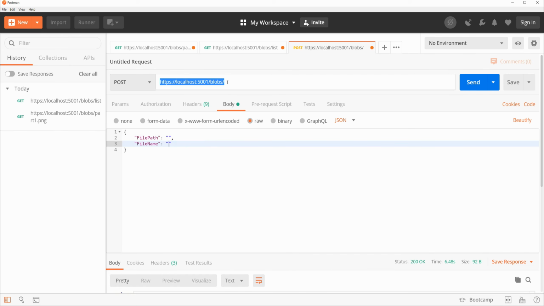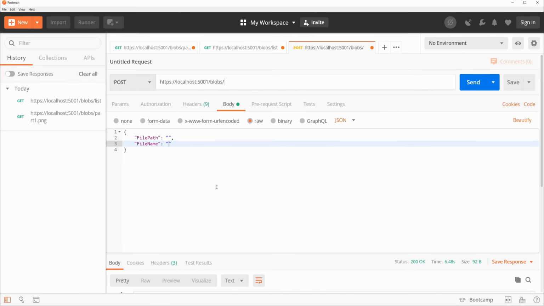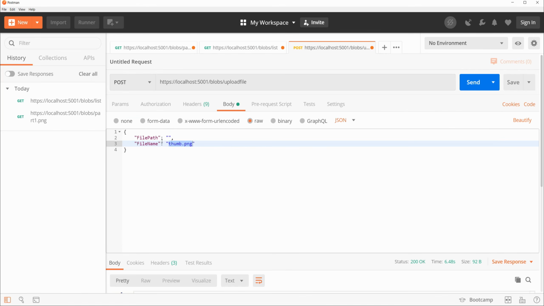I have a post request to that URL. In fact, let me check what the actual URL is. It's upload file. So if I copy that and paste it here, this should allow me to call that endpoint. And what I want this to look like from a calling standpoint is I'm going to name this thumb.png in the container, but the path I'm going to get from the full path on my drive, and that is that one here. And I'm going to paste, and I'll have to escape the backslashes. And then I'm going to upload the part4.png. And when I hit that, assuming I implemented that method, I will be able to upload that thumbnail in the container.